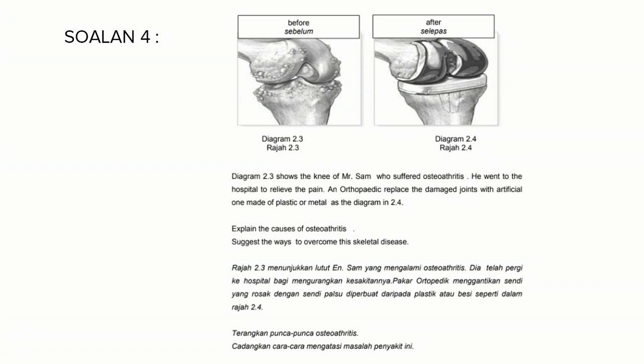Once not enough cartilage, what happen is when you move the joint, imagine at the end of each bone, okay, di hujung setiap satu tulang, dia pun ada rawan. Here got cartilage to protect the bone here, the end here. So when these two come together, for the normal case, sini adanya rawan. Sini pun adanya rawan. Okay, the soft bone here, the cartilage. So when you move your joint, only the cartilage they rub. Kamu tak akan rasa sakit.